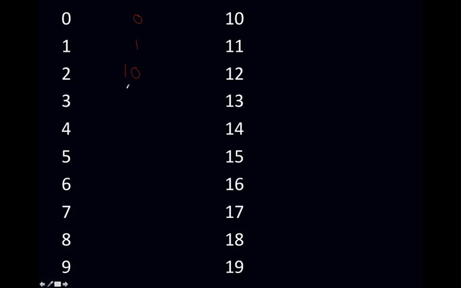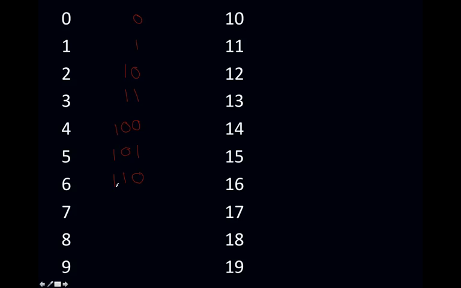Same thing for 3, 1, 1. We have room to go up, so we'll go ahead and increment that one. 4, we're out of room again. So we take the 1 back to 0, and we increment the next column. We have a problem here, though, in that we're already at the top, so we take that back down to 0, and we add a new column. For 5, we can go from 0 to 1, because we can increment that again. Everything else stays the same. For 6, we can't go any higher, so we go back down to 0, and we increment the next column.